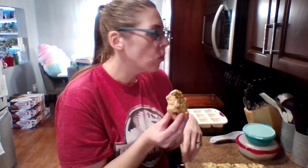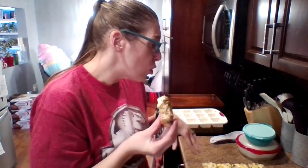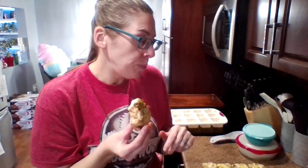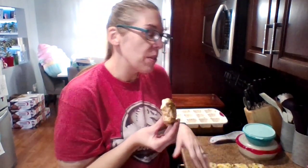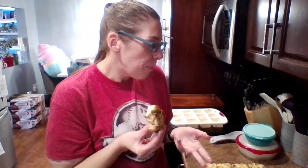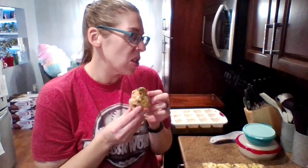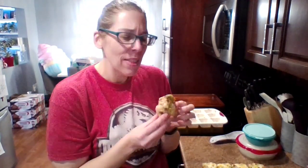Now, I pre-cooked the sausage and the bacon and added them in. Oh my God, you guys. These are so good. So, what did I get here? I got 24 of them. And they say 2 is a serving. So that's 12 servings. That's probably definitely enough for us for a week, because we're probably not going to have them every morning or every day. We'll probably switch it up a bit. So I'm going to say this might last us 2 weeks.